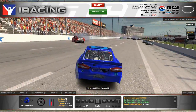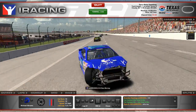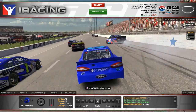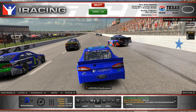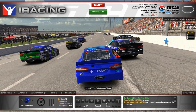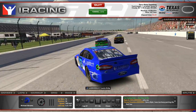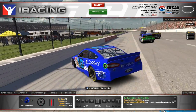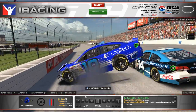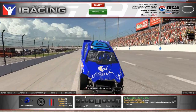Well, so much for momentum from Martinsville. We're done. We're absolutely killed there. I don't know what happened. I saw it happen. I tried to go left, but there's cars there. I tried to check up, but, why was I on the gas there? You know, that just sucks. That's a shame. We had a pretty good run going too. Nothing you can really do. Jesus, look at the air we got. That's unfortunate.